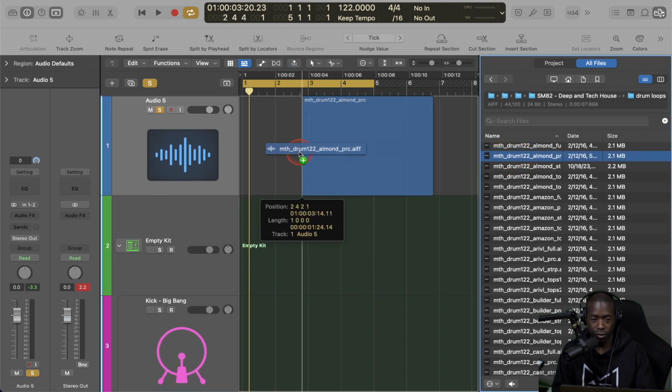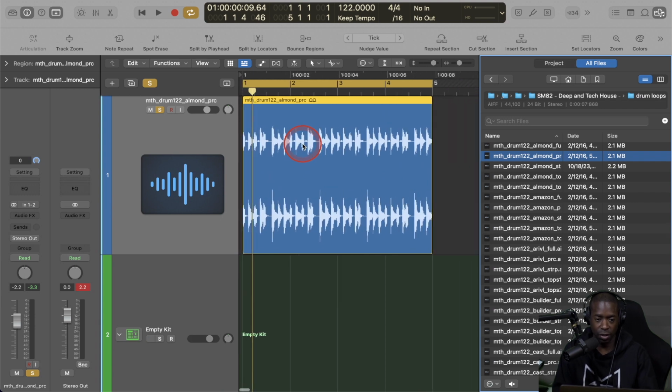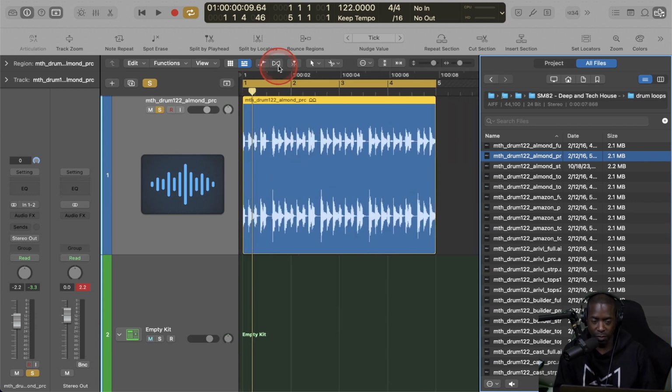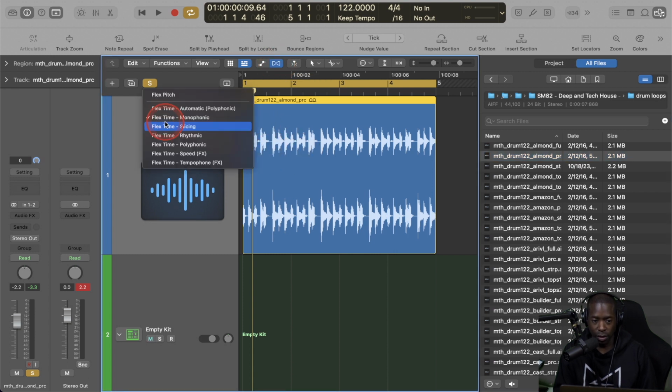So I've created another audio track here. I'm going to click and drag a region into here and just show you Flex Pitch. I use that quite a bit as well. This button here is your Flex Pitch. This will allow you to quantize audio. I normally will select slicing or rhythmic if it's something like percussion or hi-hats and I want to change the timing or quantize that audio region.